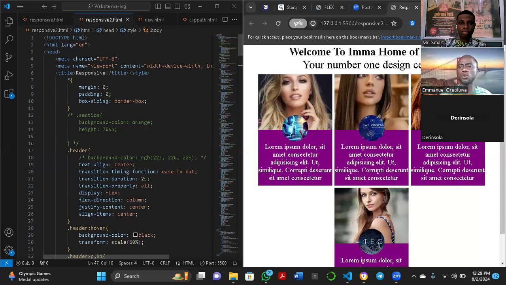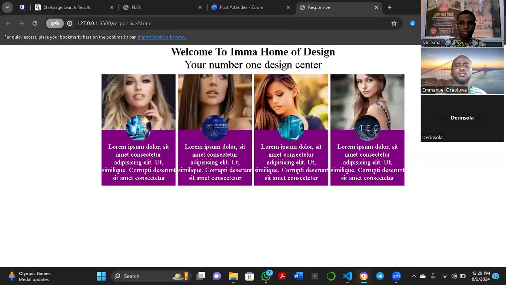If you look at this, these items have been flexed, and also they have been flex-wrapped, to the extent that if I minimize this, instead of them shrinking, some sections will come down. One will be on top, the others will be below it.